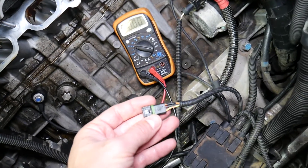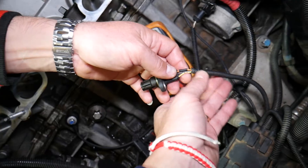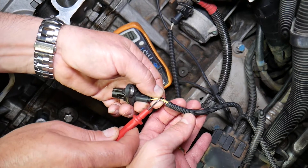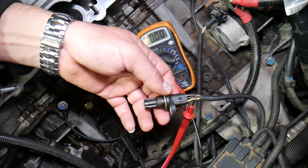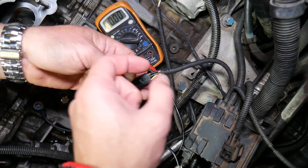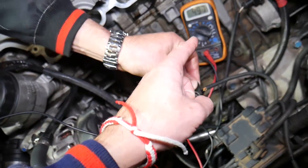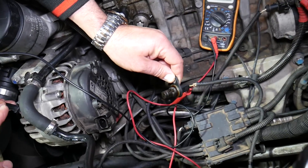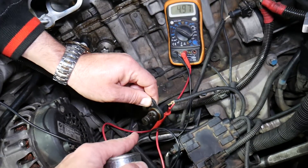To test the sensor, turn your ignition switch off, then plug it back in. We peel the signal wire and touch it with the red lead. There's a special device you can use to clamp onto the wire so you don't have to cut it open. You have two options: put the black lead on the black wire — though you'd have to cut it open — or put the black lead anywhere on ground, such as on the engine. Once you see five volts on the voltmeter, you're good to go. We have the black lead on the alternator and we're reading five volts.